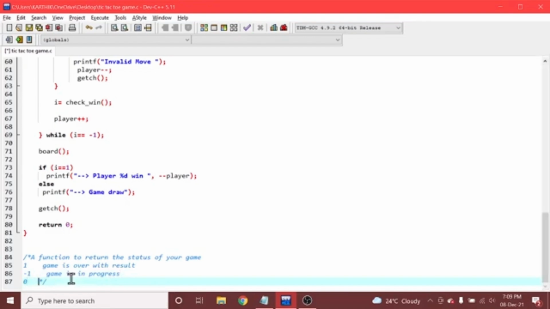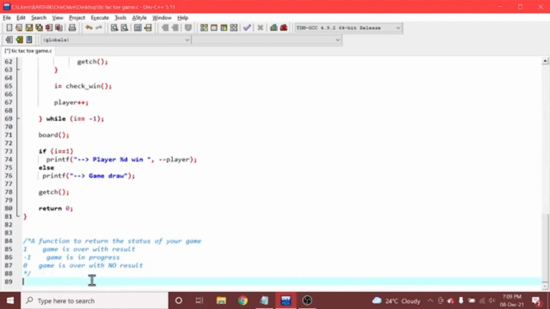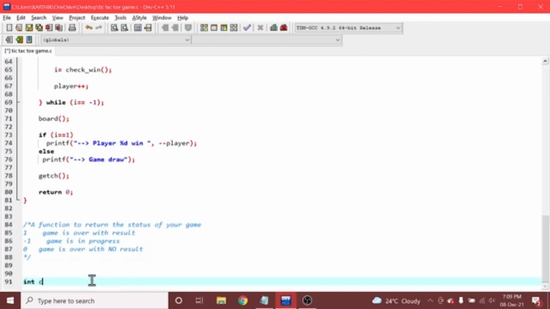Finally 0 for game is over, and you can say with no result. These are the three cases which we are going to keep in the checkwin function. So we are writing int checkwin function.